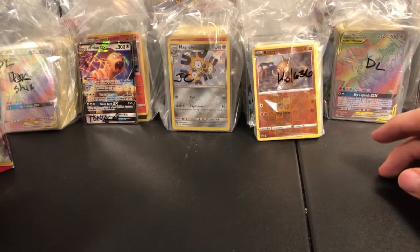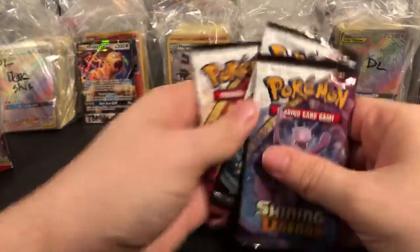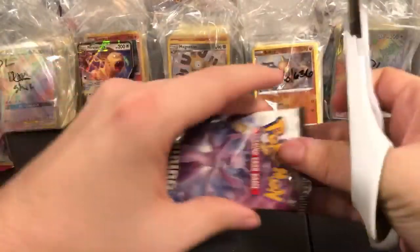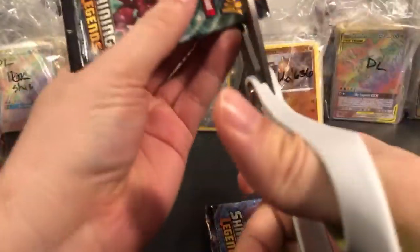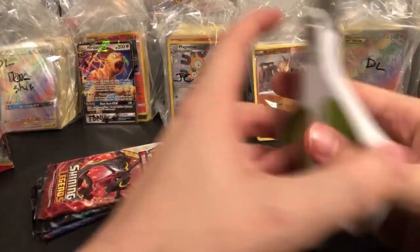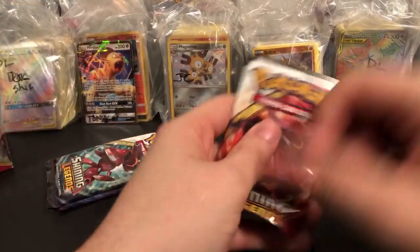Temlet, he's going after the Mew. Good luck, Temlet. All right. Very good. But yeah, you know, if you guys want to drop ship them here, or if you have some packs you want to mail here, you can contact me about that. I'm open to doing that.